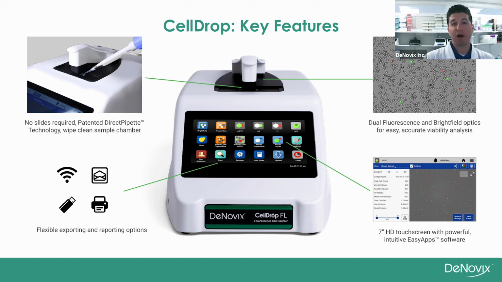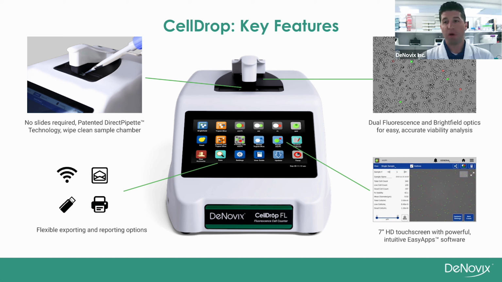But the direct pipette offers a performance benefit as well. Because the CellDrop is using very flat precision sapphire surfaces and a high precision motor screw to control the arm, the height, there's less variability in CellDrop from measurement to measurement than you see with a traditional plastic slide or a hemocytometer. So yes, it's green and that's great, but it also offers superior performance. So it's a win-win for you in that respect.